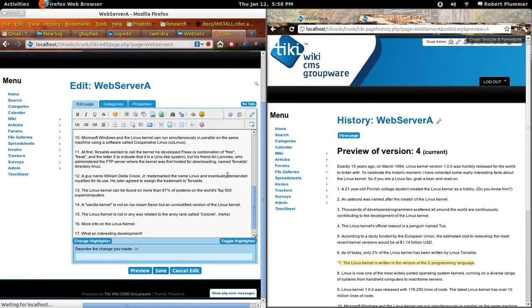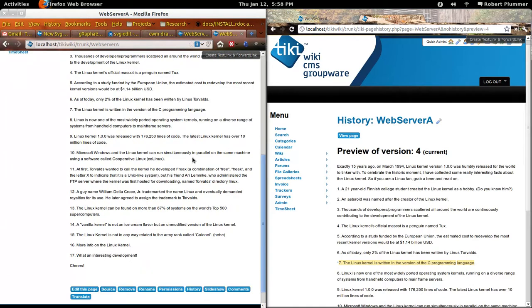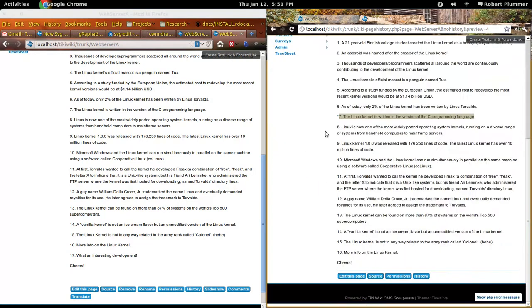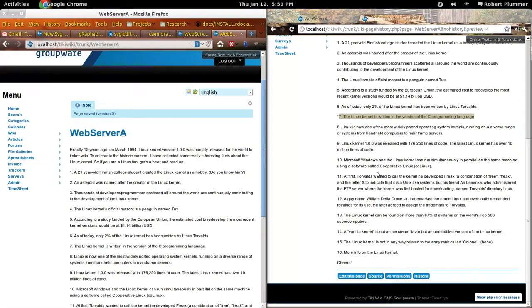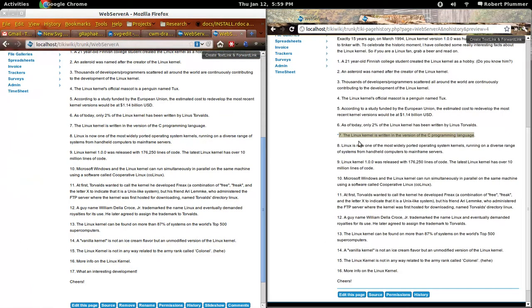And when it changes, you can see that the revision or the citation goes away, because this is something that we want to link to as a historical point in time. Now we can have notifications to webmasters or moderators on web server A or web server B, but this is just to show you how it's working right now. So here we've got web server A at preview 4, and I'm just refreshing the page, and you can see that citation does not go away. However, over here we're looking at the same page, and in time this is the most current version, and the citation's gone. So, with and without.